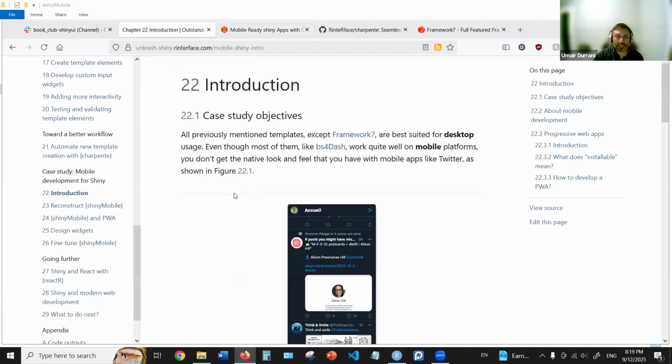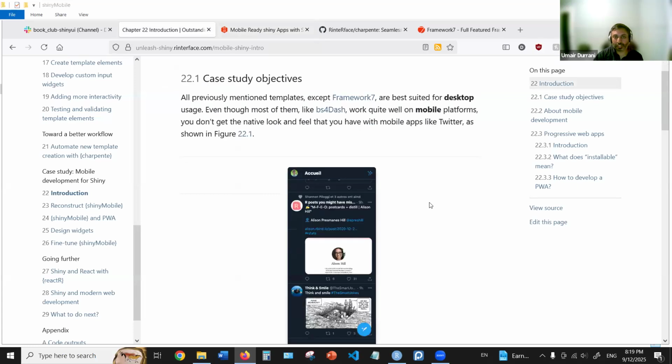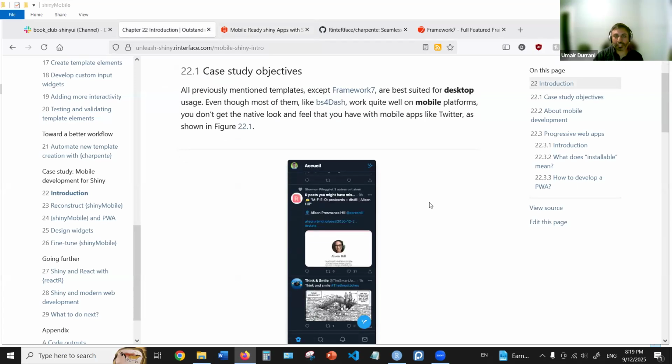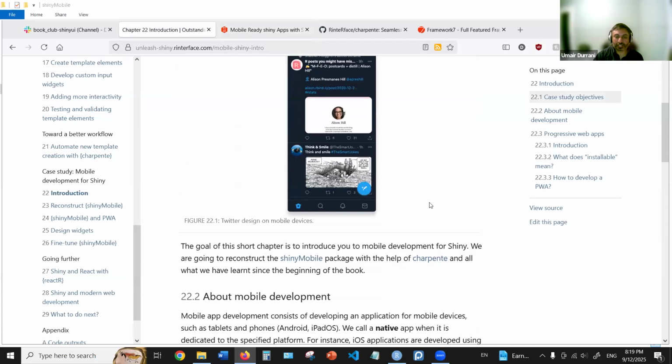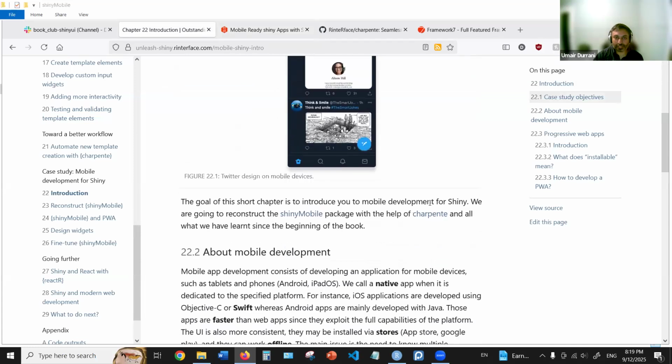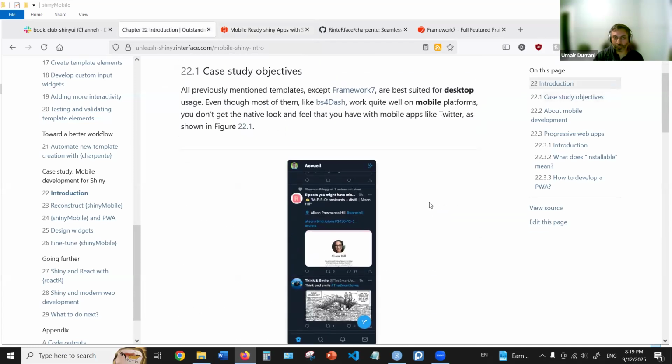But one of the other advantages of using the shinyMobile package to create Shiny apps is that you can create progressive web apps. And we'll look at what progressive web apps are just in a moment.